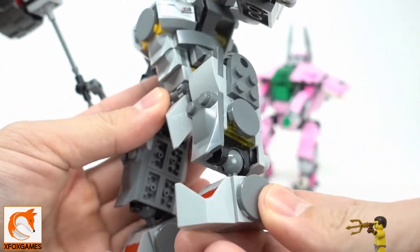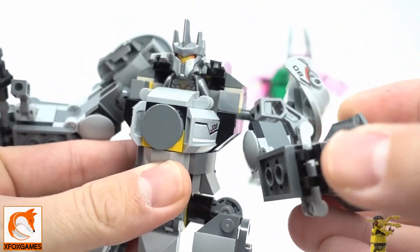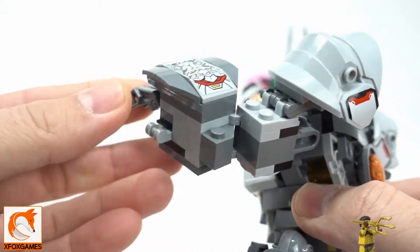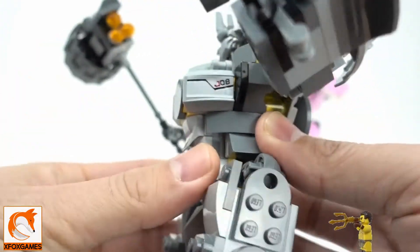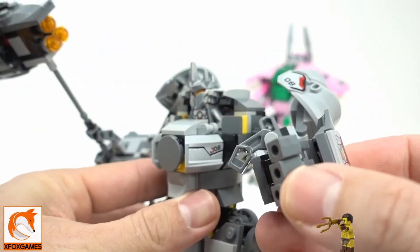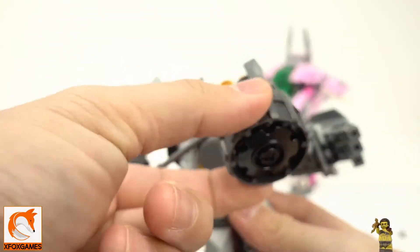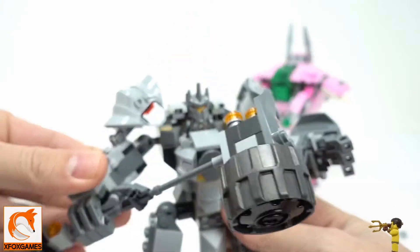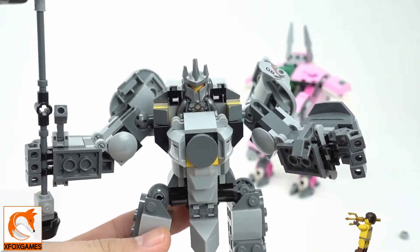I do like the ball joints because you can get so much more placement when positioning the figure. The arms are the same deal — they can move up and down, giving you a lot of different movements. The hinge joints on the arms only move back and forth, which is actually nice since you don't want an arm going backwards. The hands look really cool too — they kind of open and close just like real fingers. The other arm holds this huge weapon, which looks awesome and goes really well with the figure.